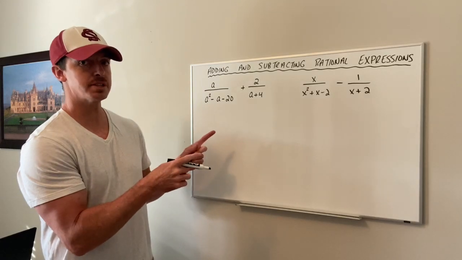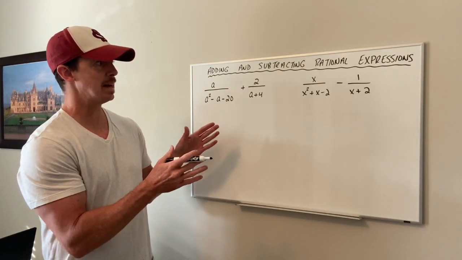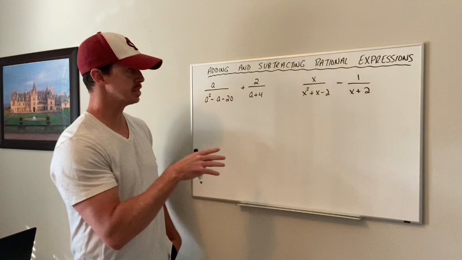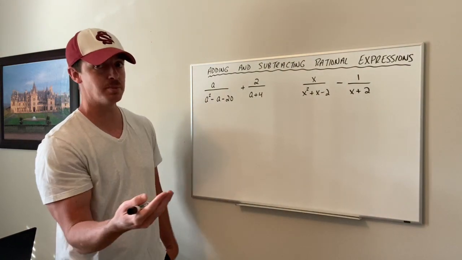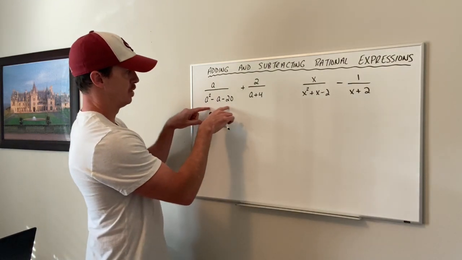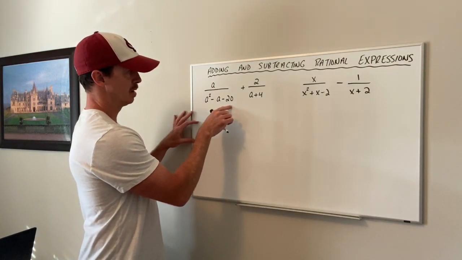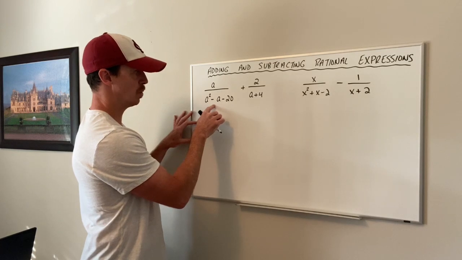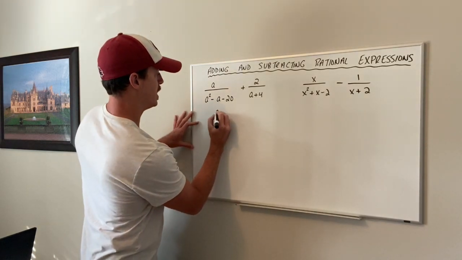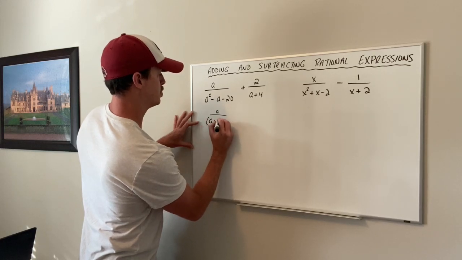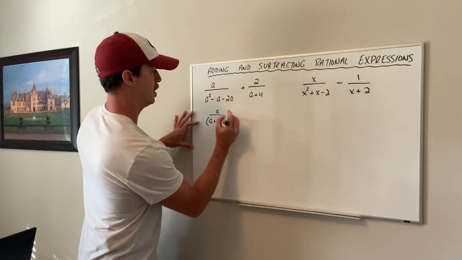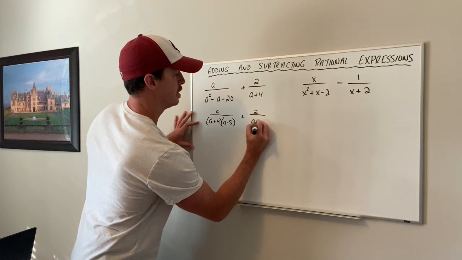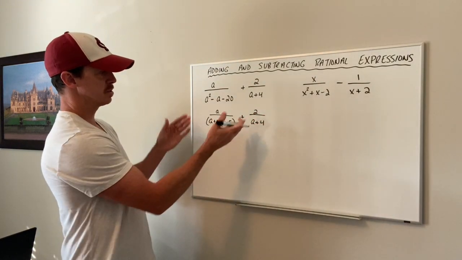But remember that very first example I did with those regular fractions. The reason I did that is because we are going to do these the exact same way. Remember, I took those denominators and I broke them down as much as I can. That's what I'm going to do to these denominators. When I say break them down, it doesn't mean factor them. So this first denominator right here, a squared minus a minus 20, I just need two numbers that multiply to be negative 20 and add to be negative 1. Well, that of course would be plus 4 minus 5. So this fraction, not even doing anything yet, is just changing the way it looks. But that and that are the same thing. Well, I can't factor a plus 4. That's completely factored. So this is really what I'm dealing with.